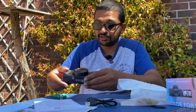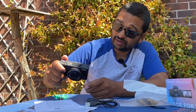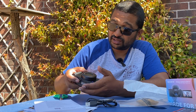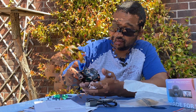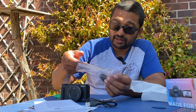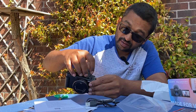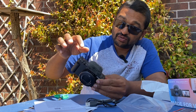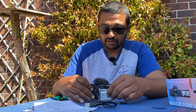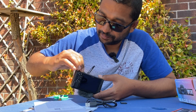Now look at the size of it. Thumb grip there, which is quite good. You get a good grip on it. Yeah, very light. So that's the microphone, sits on the top of the camera, and our dead cat slide in there, which will cover the entire microphone. So I'm going to pop the battery in it.